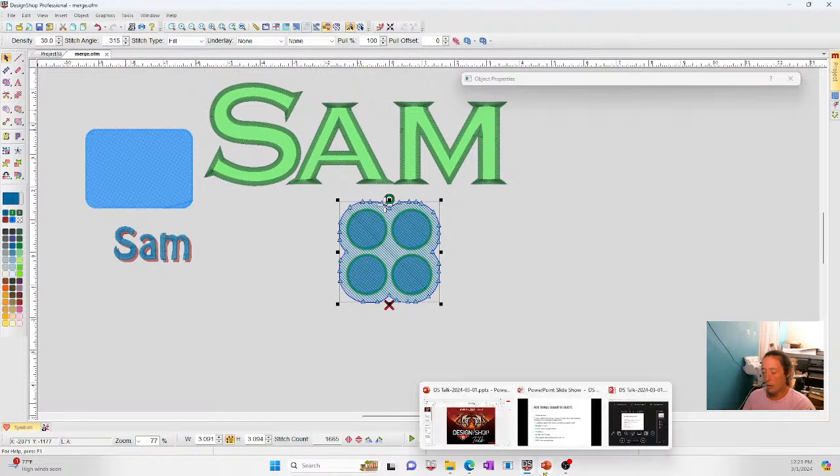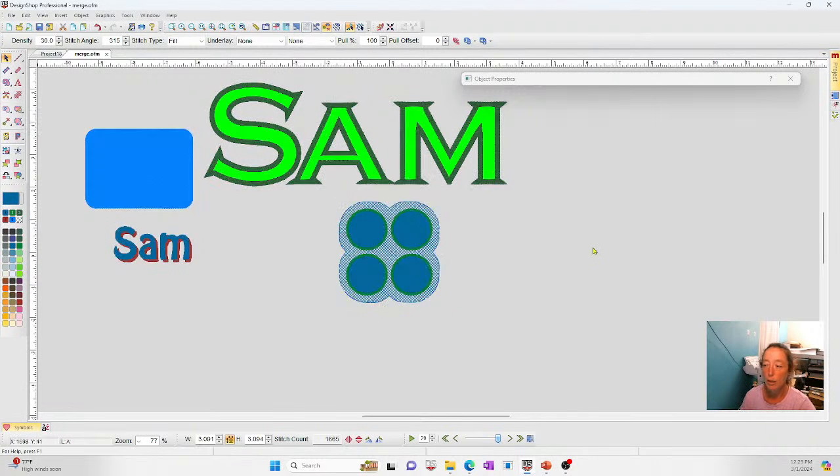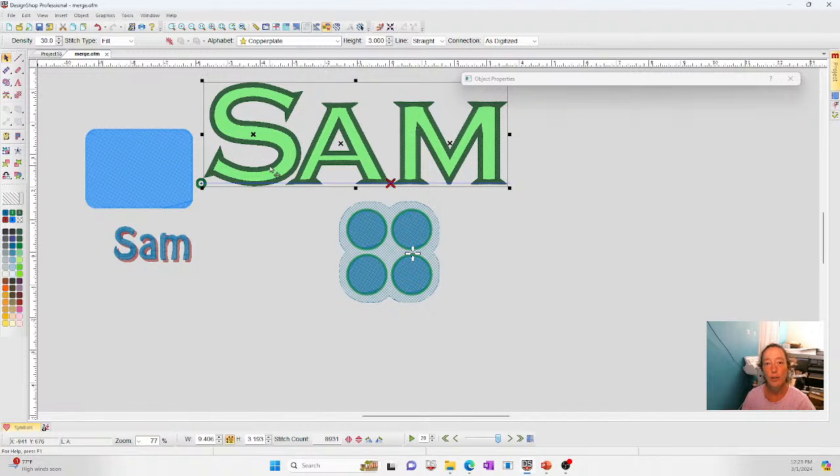What else? All right, so that's pretty fun. The guidelines, borders, and shadows. The PNG files. We now can save everything as PNG files. This is really a game changer for creating mock-ups and other things. Also, if you're doing printable media like sublimation or DTF or direct-to-garment printing, there seems to be a trend of printing things that look like embroidery rather than doing the embroidery.